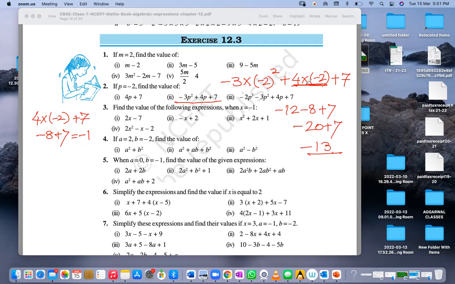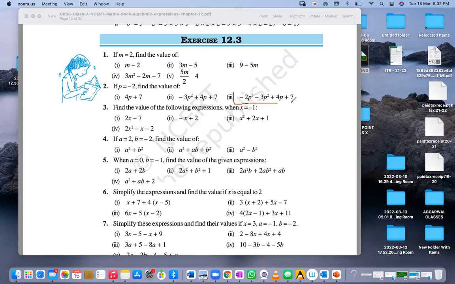So here you can commit a mistake. Don't add it. You are finding this to be multiplied. So multiply first, then add. You find the exponent first, and then you multiply, and then add. Because BODMAS or DMAS is to be followed, but exponent comes first. Power comes first. So now the next sum.